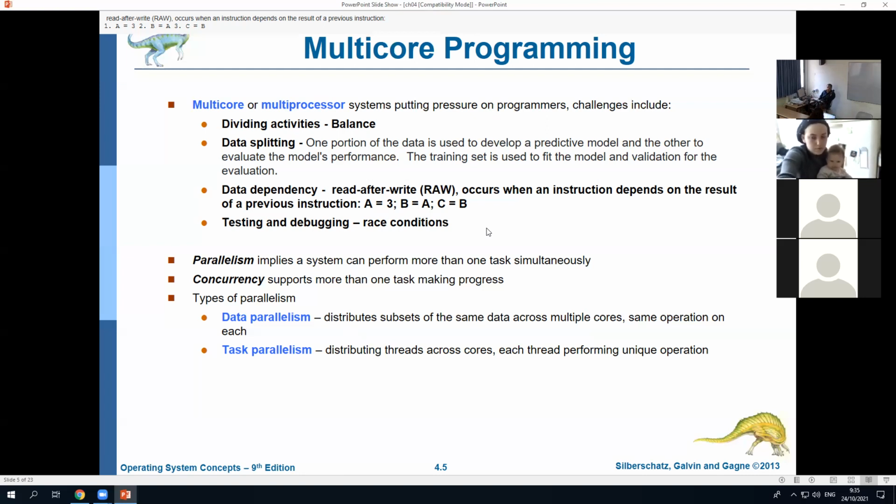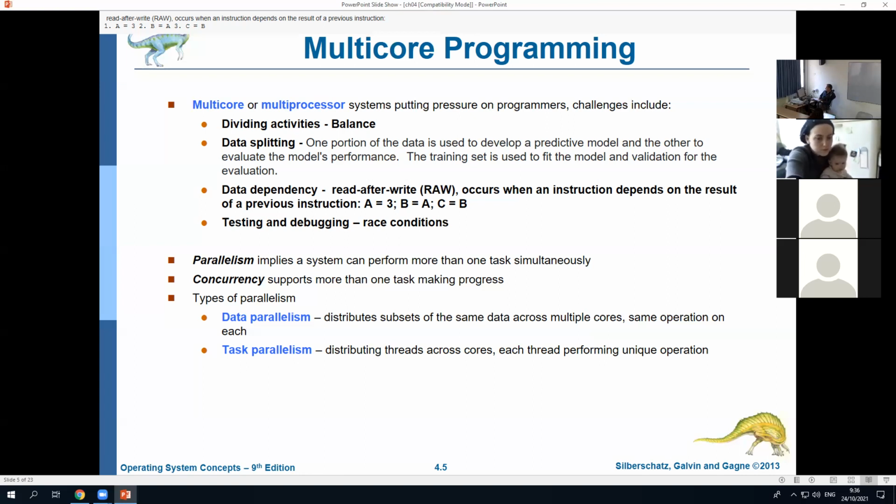So you can't just take any program and divide it up into 3 parts and say different threads will do different parts, because sometimes one part is dependent on the previous one. This is a trivial example, but you may have a part of your program that depends on the result of another part. If they're running in parallel, you have to do something called a join. You have to wait for one part to finish before you start the next part.